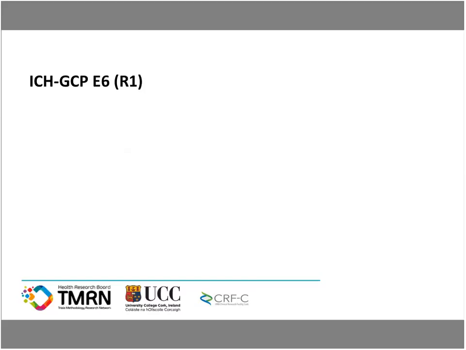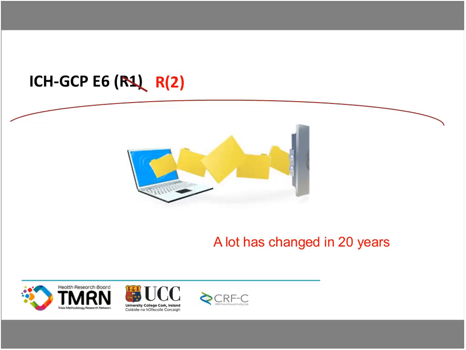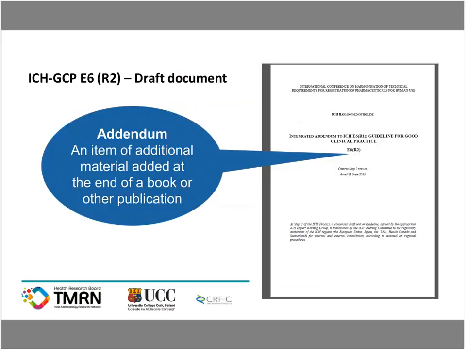That was a quick whistle-stop of the original ICH GCP released in 1996. Now we're getting into ICH GCP version 2, which is set to be released in November — in about eight weeks' time. The original was released in 1996, and of course a lot has changed in the last 20 years. One of the main changes is how IT-dependent we are now — back in 1996 electronic case report forms might not have been used as much as they are in 2016. For the rest of the presentation, I'll be looking at the draft document of ICH GCP version 2, released in June 2015, since the final version won't be available until November.